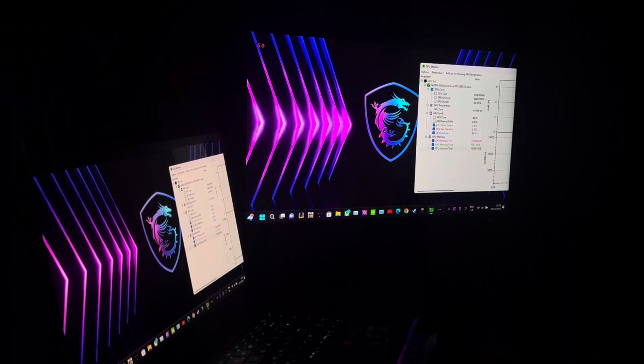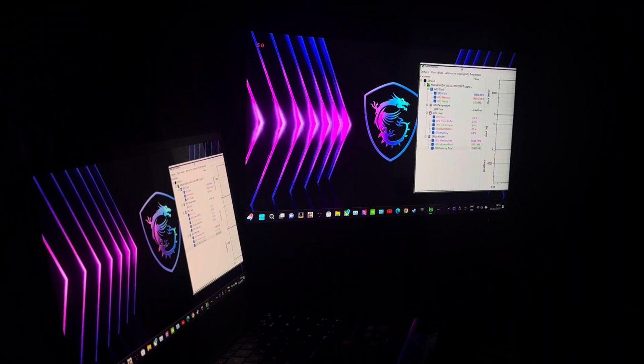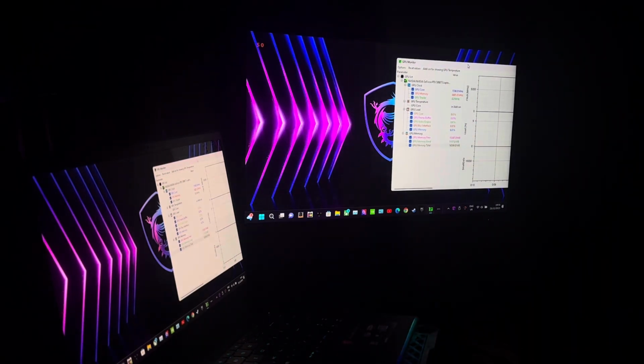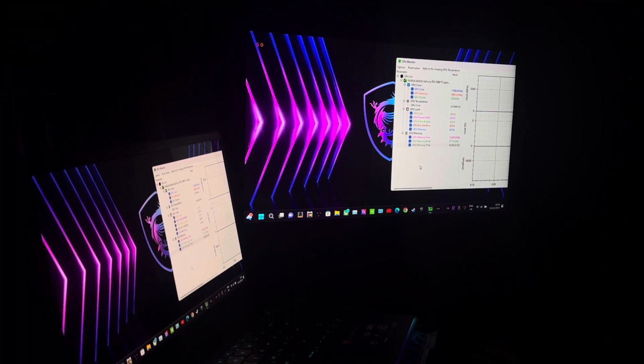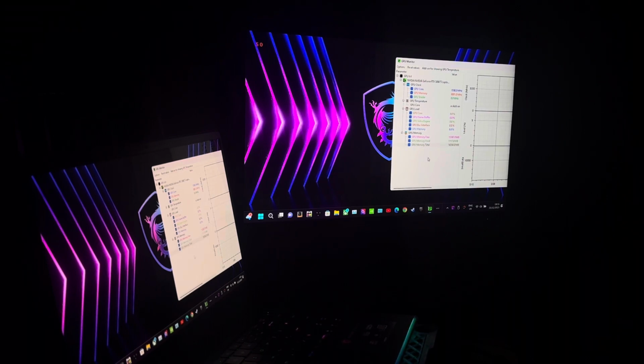Oh, this is so interesting. But the screen's going to get bright again. That's the problem. So I don't know if I take it out. Okay, so I'm going to tell you guys what this is actually saying. It looks like it's a graph of some kind. So the GPU core clock is 1590. The memory is 8001. That's quite a lot, but this is what I don't get. If it's got all that memory, how come it doesn't use it in the game?